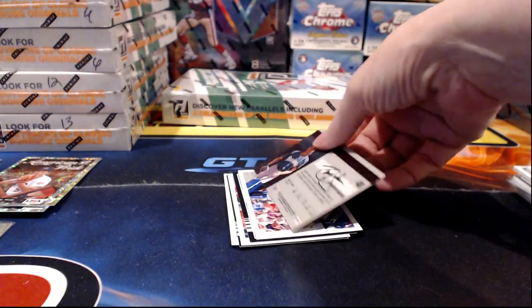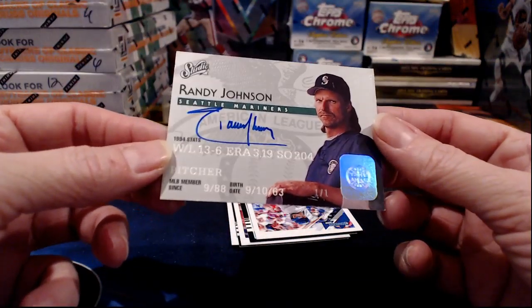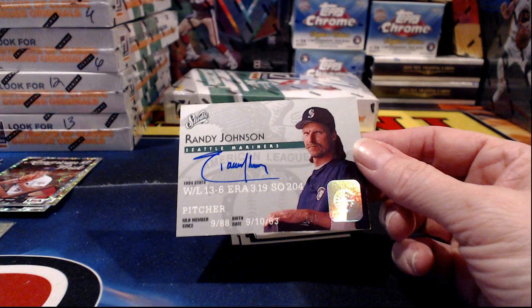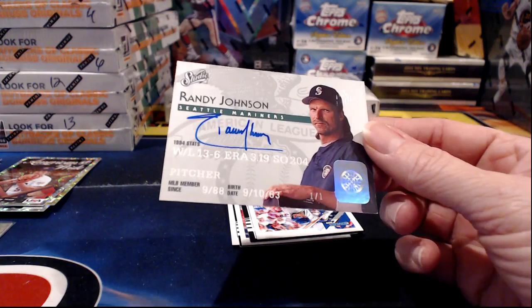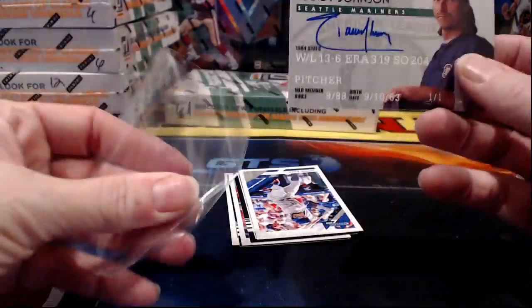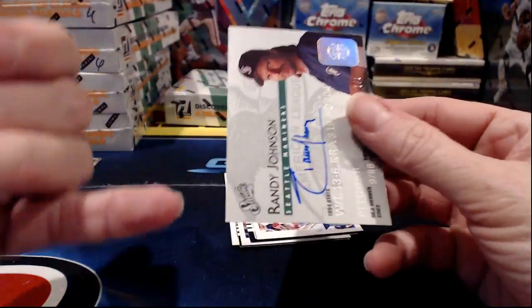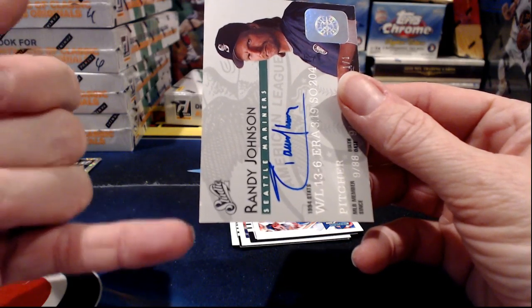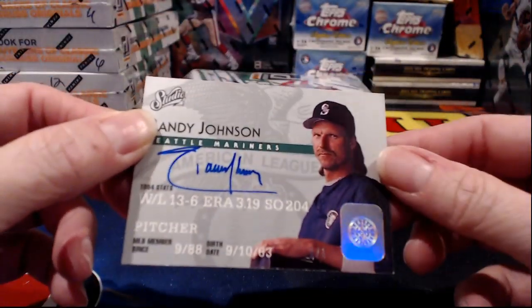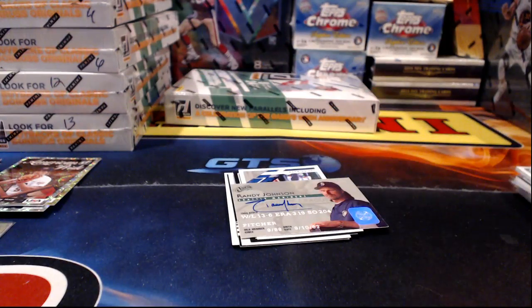So this looks like an interesting insert because it's made like a credit card, and it is Randy Johnson for the Mariners, and I gotta tell you, that's pretty cool. We haven't pulled that out of any of our other breaks yet either, but that's kind of cool, right? I mean, it's set up to look totally like a credit card. That's kind of a fun little hit there, and it's Randy Johnson. And wait a minute, we got a little bit of a funky corner. Can you guys see that? That upper, or yeah, that's a little funky right there. It's not terrible, but it's not great. Actually, all four of your corners are a little less than ideal, but it is a 1 of 1 anyway. So I don't even think I'll bother with the sleeve. I think we'll just put it in something.